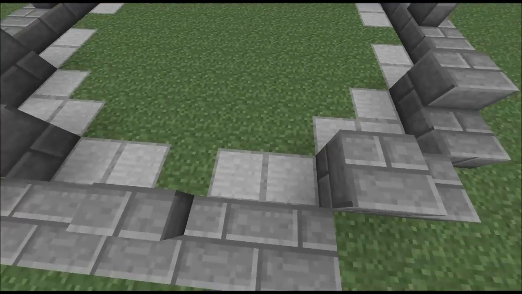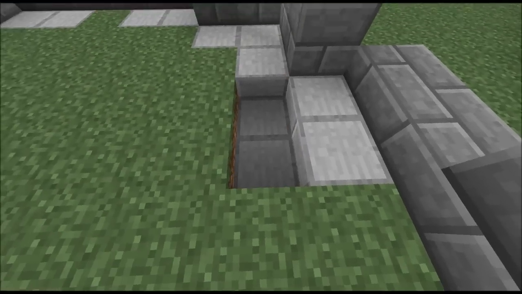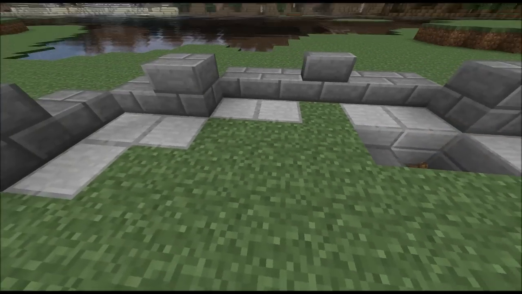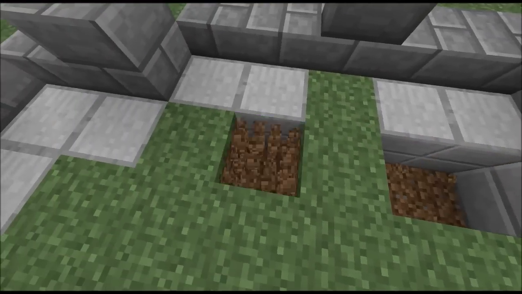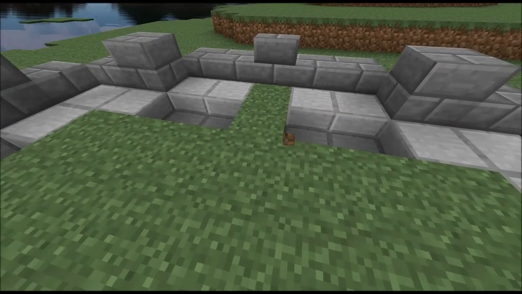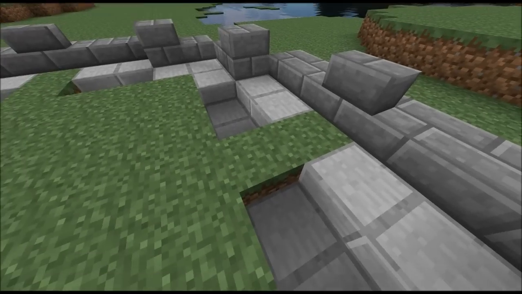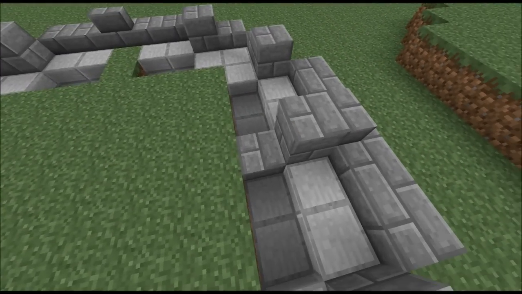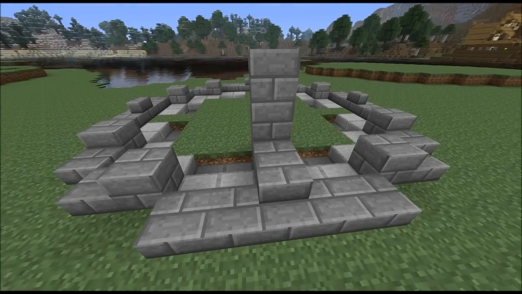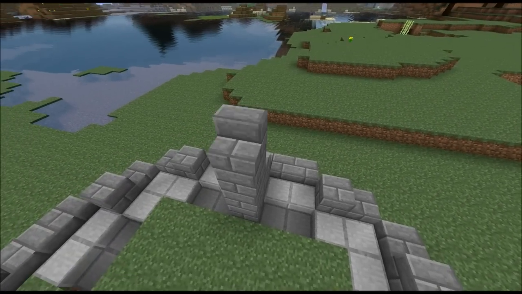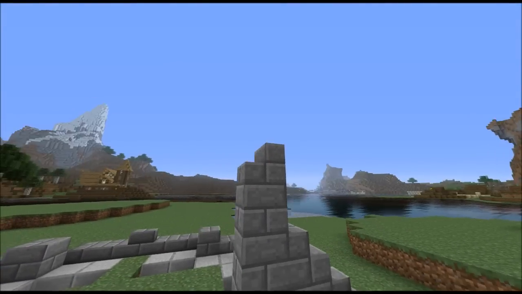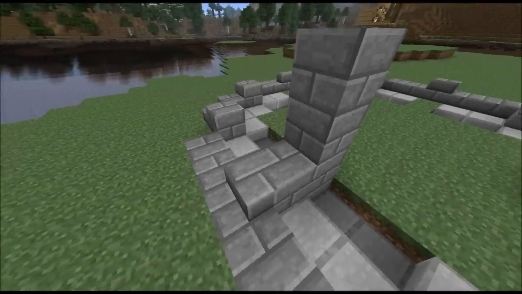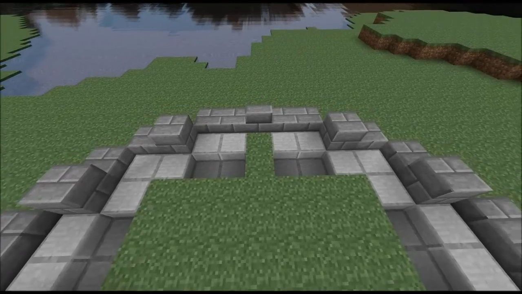Then what you want to do is to go one block down here and make a kind of stair, but only at these places. Like that. And then take the full blocks again, put up one until it's like this, and then three like here. And then put up a stair here, and a stair facing so that the diagonal side is to the inside of the well, of the fountain. Then do the same thing here, like that, and like that.